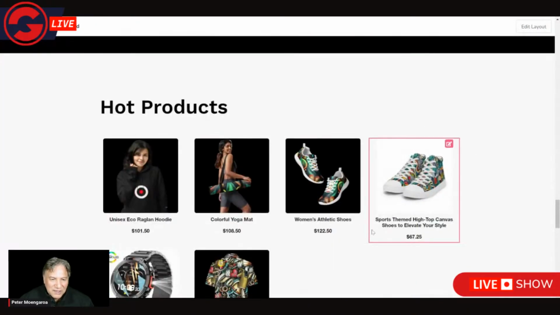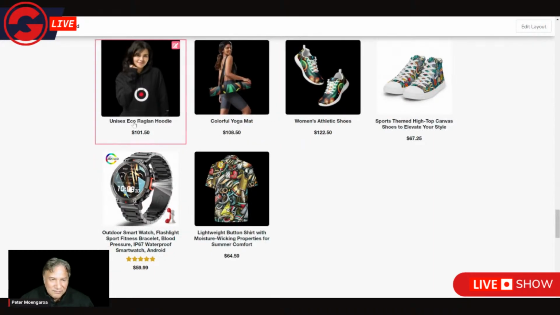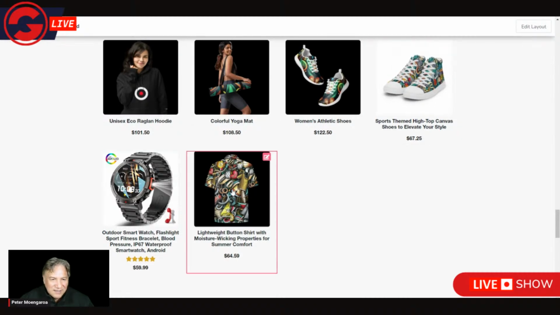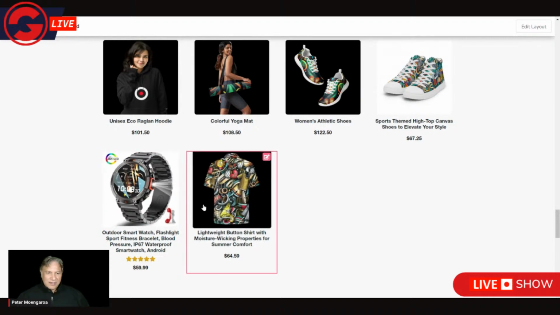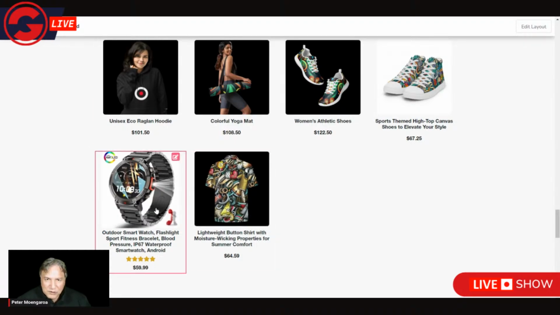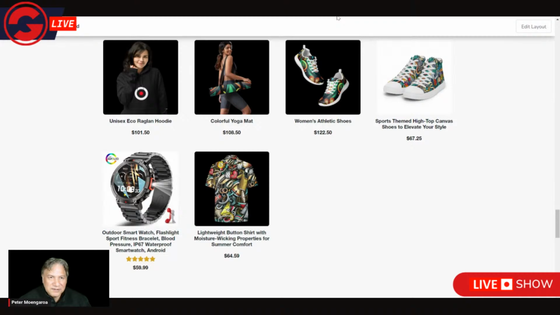That's what I'm going to add products to here. So I've got a yoga mat. I've got the Fitwear Zone hoodie in there. I've got sneakers. Got a sports looking shirt. I've got a sports watch. I actually want to add something that's not apparel, or print on demand. I want to add something that's similar to maybe a sports watch, but we'll have a browse around in AliExpress and see what we can find. So I'm going to go back to AliExpress.